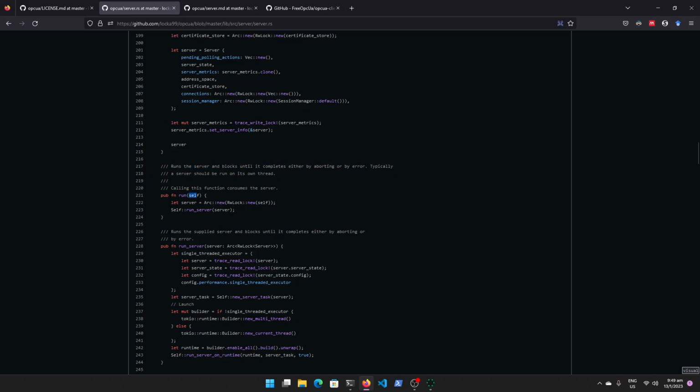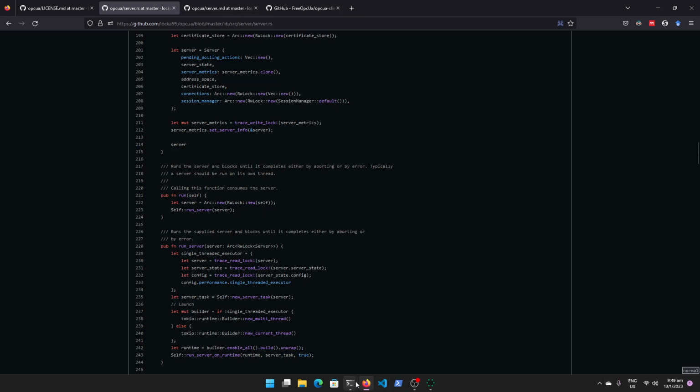So you can see that the server run method takes self, locks it up, and runs the server. However, once the server runs, you cannot edit the whole object, unless you mutate variables within it, or add some things later on, which we can cover later.